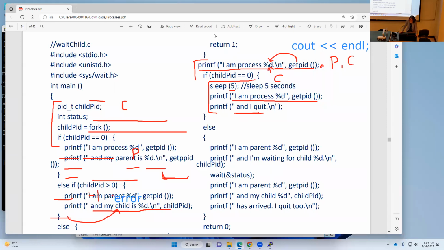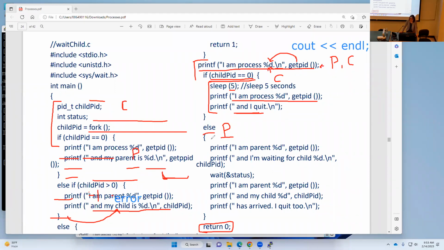And then the next statement is what? The next statement is return 0. After the child process executes return 0, the child process terminates. And now the else: the parent process will go to the else part, because the check for equal to 0 is not true for the parent process.